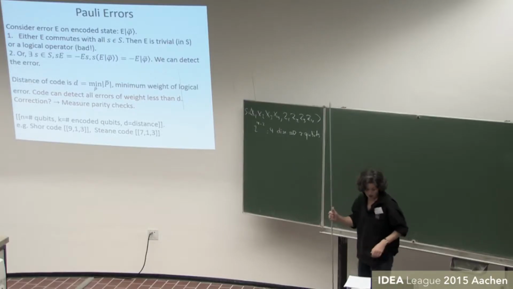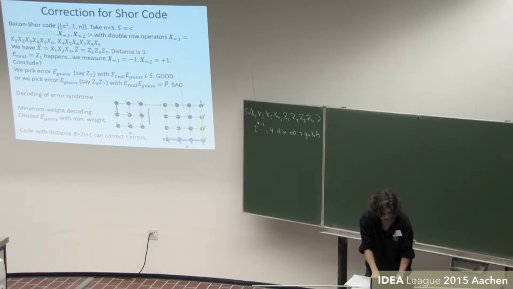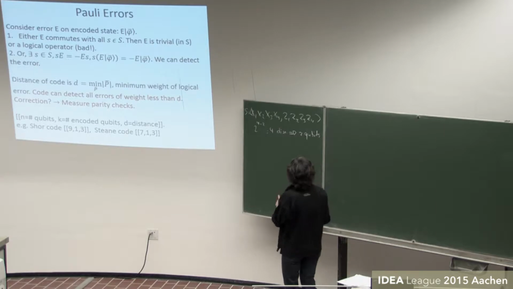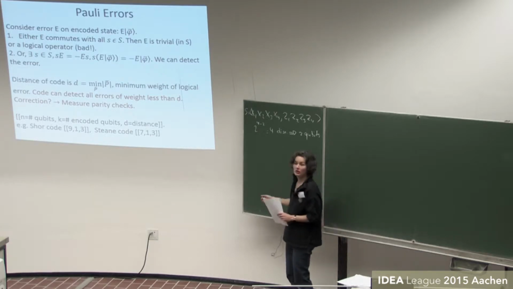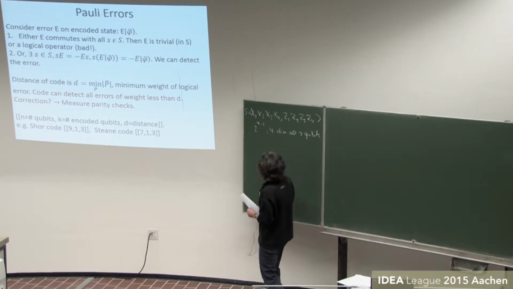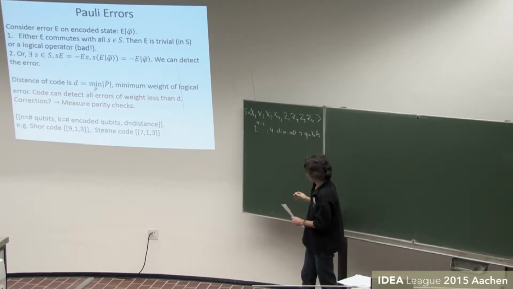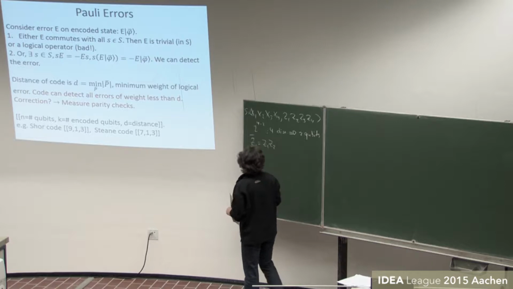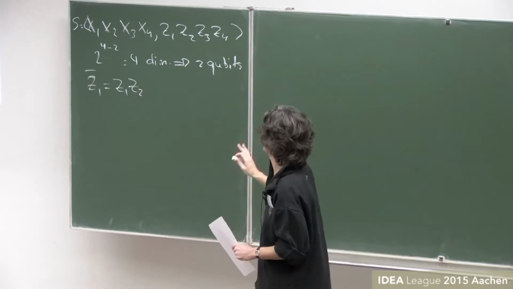Okay, so let's now see a very simple example. Let's look at this one. I said this is the 4-qubit code, and let me construct the logical operators. I said I have to find two pairs, right? It encodes 2 qubits. So I have to find operators that commute with these stabilizers. Let me write down one, Z1 Z2, and I'm going to call it the logical Z1. So this is the logical Z of the first encoded qubit.